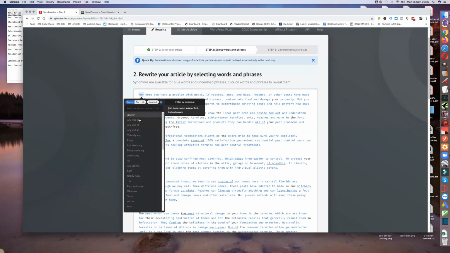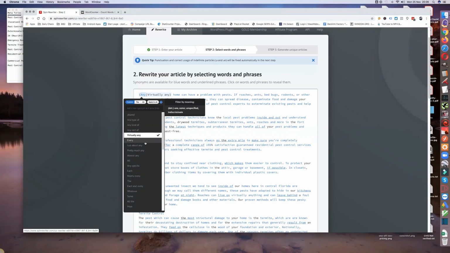So if I wanted to, I could put any type of form, not really proper English, mind you. I am doing this for the United States market, so you speak slightly differently to us, but I still don't think you would say any type of form. Virtually any home will be good. There's also another word added to my word count. Just about any home. Yeah, pretty much any home. Almost any home. Yeah, so that'll do for that one. So that's all you do.